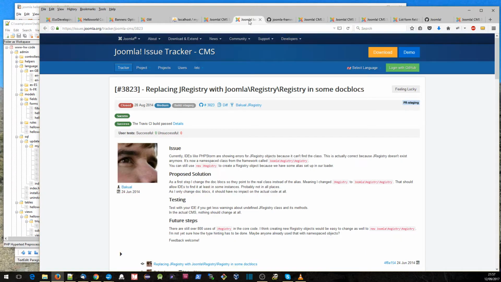And if you go along to this issue here, you can read a little bit about the background to it. But basically, JRegistry seems to be the old version of this. And what has now been developed is this new thing, which is called Joomla Registry, which is basically Registry in this different namespace.